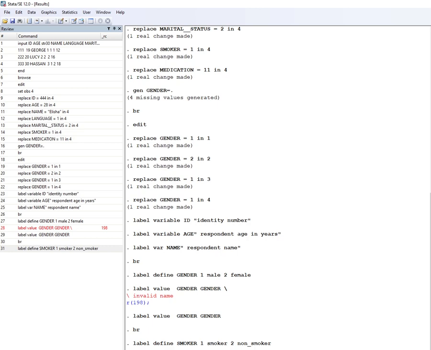Execute that. I can now say label value. So after label define, label value basically means what the software should do with the variable name. So for the variable name, which is gender, I'll just say let gender remain gender. Like no changes should happen to the variable name. So in this case, I'm using smoker. So I'll say label value smoker, smoker.